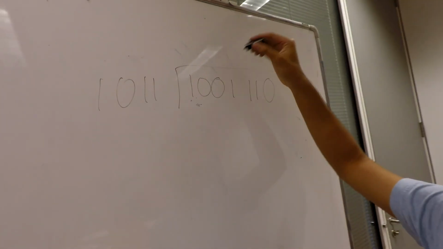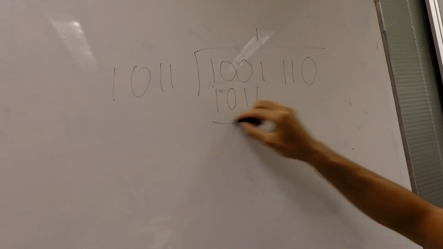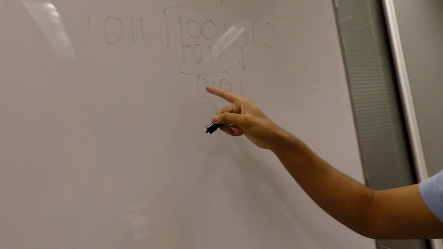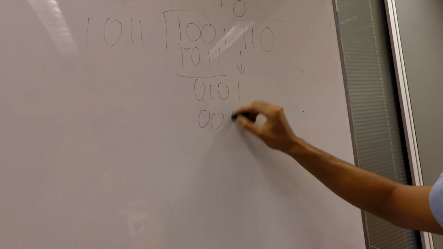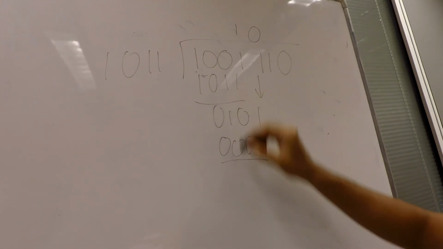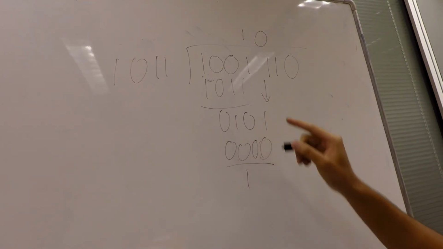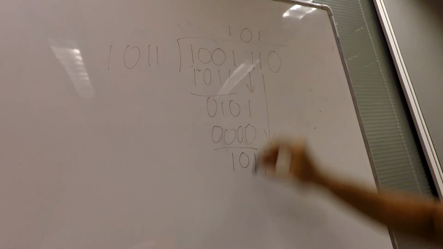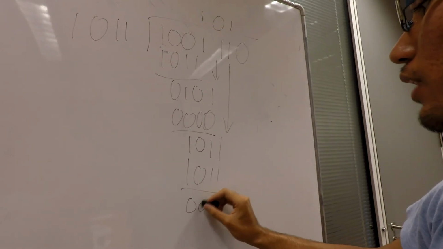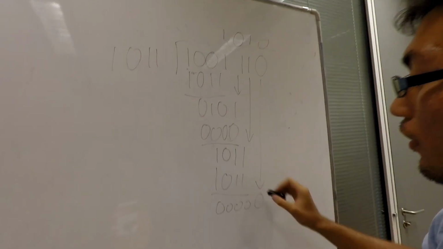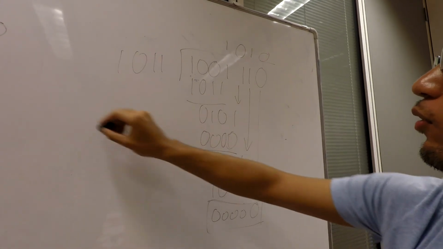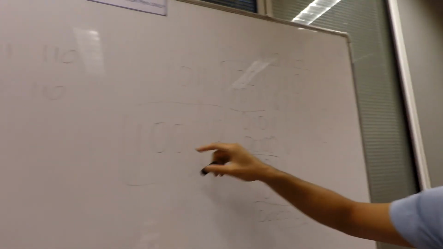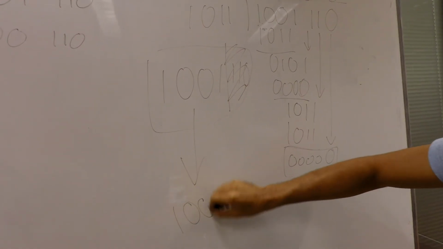Okay, now we divide like a normal division. 1 0 1 1, and then we get 0 1 0 because they are the same, and then we bring down 1 like this, and next because it's 0, we put 0 like this, 0 0 0 0. If they are the same number, we cancel out like this. If same number, 0; if different number, 1. So next 1 0 1 1, meaning it's the same, so it will be all null like this, and 0. If there is 0 remainder, it means the code word 1 0 0 1 1 1 0 is valid. So we take the first four in front like this, meaning that 1 0 0 1 is valid.